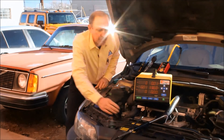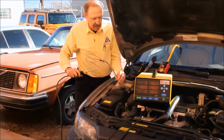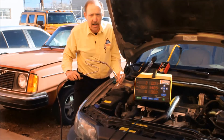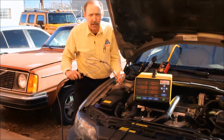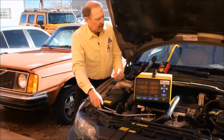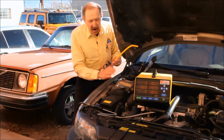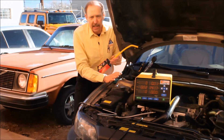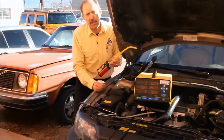Let's try another tool that many shops use — a five gas analyzer. If we put the five gas analyzer in and look for a change, what we find is that this unit pulls a lot of air out of the system. That's a dilution effect — it dilutes the CO2 and the very small traces disappear. What you've got to understand is the bullseye leak detector is looking for several parts per million. This means I can find a problem like this in less than five minutes — which makes your shop money and stops these comebacks.